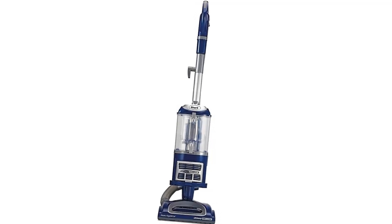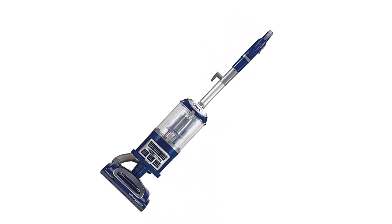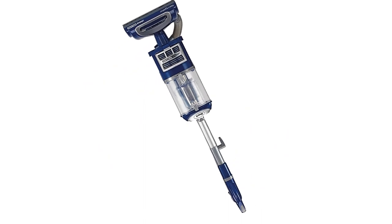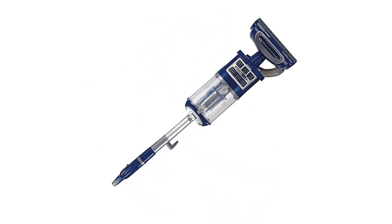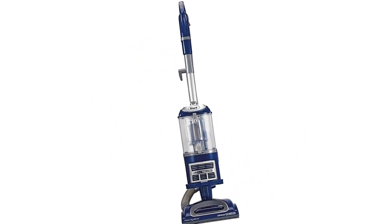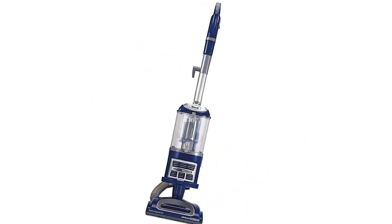There is no need to carry the whole vacuum while cleaning stairs — just hold the pod in your hand and you are good to go. The same applies when cleaning ceilings and door ledges: hold the pod in the upward position and start vacuuming. It also sucks out allergens and prevents them from spreading back into the air.